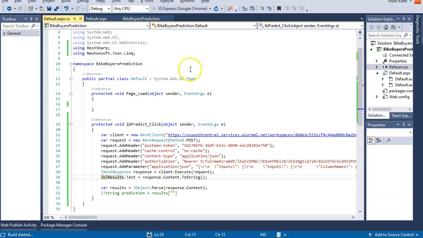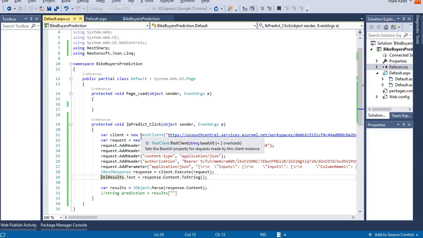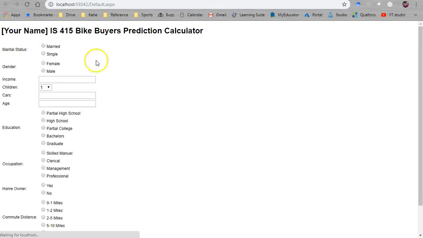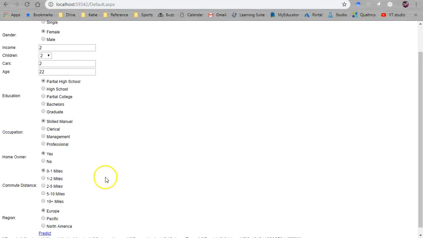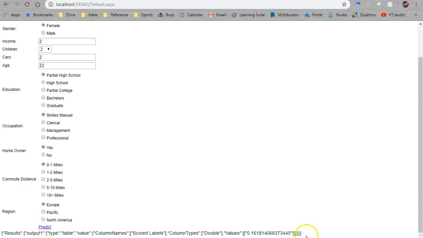So let's run this again real quick. You're welcome to just watch me do this part if you'd rather not have to do every little thing I'm doing. I think you can get it without having to copy this. All right, here we go. Let's just check any boxes. I just need to get a result set back. Predict. Oh, how come that text didn't get bigger? All right, anyway, here's our output that we got.